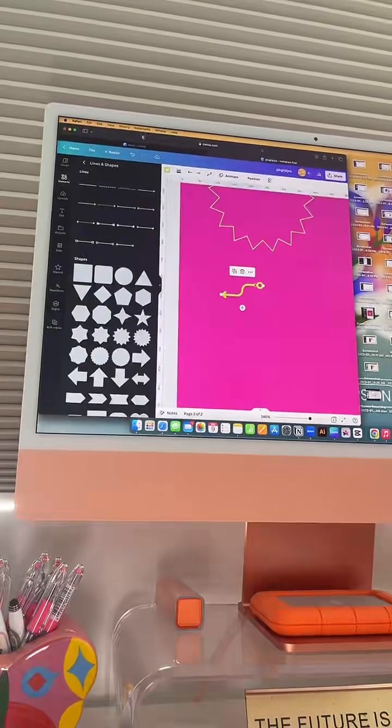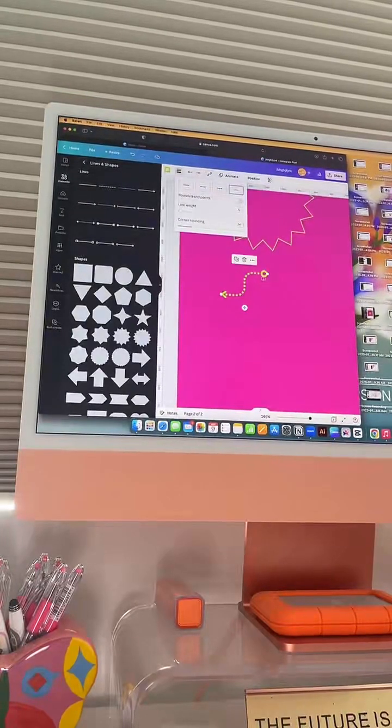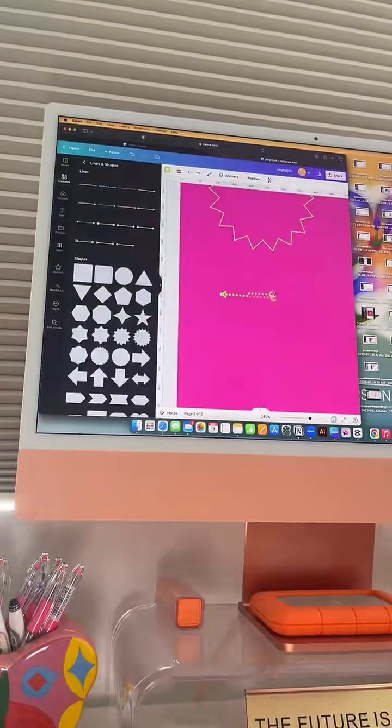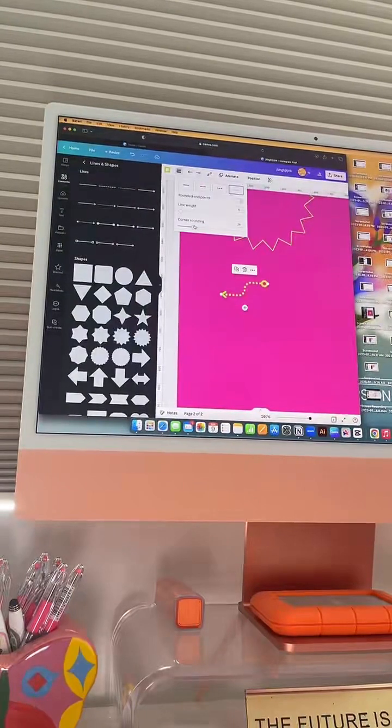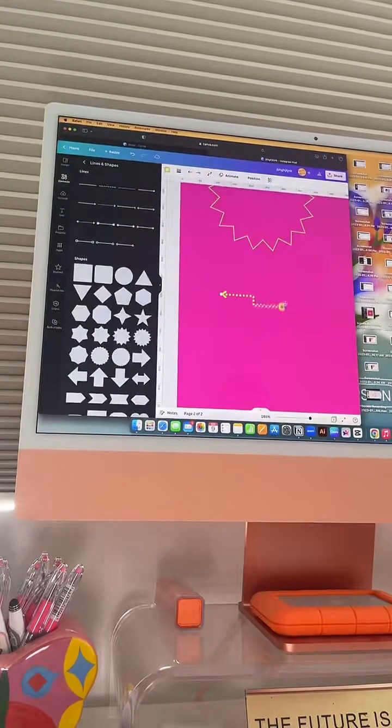Okay, so now that I've figured out how much I'm obsessed with this curvy arrow. Oh, wait, watch. Let's make it more fun. Are you kidding me? Wait, and then I can even round it? No, that didn't do anything. Okay. Oh, it did. It did something. But like for what? Okay, so you can have more of a boxy look. Okay. It's giving like Pac-Man vibes. Okay, wait.